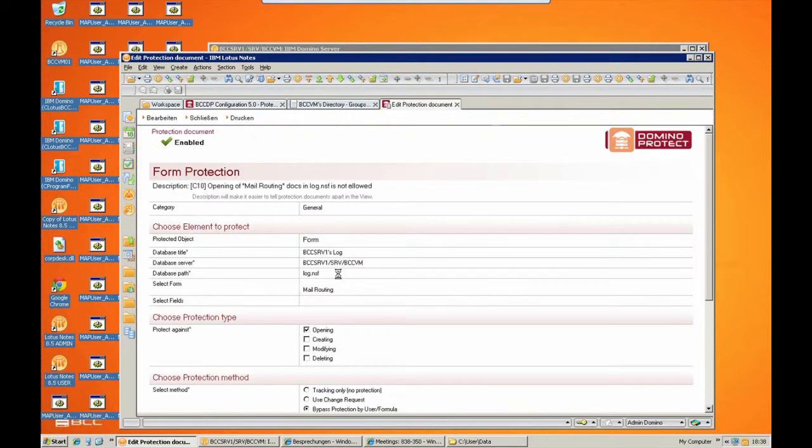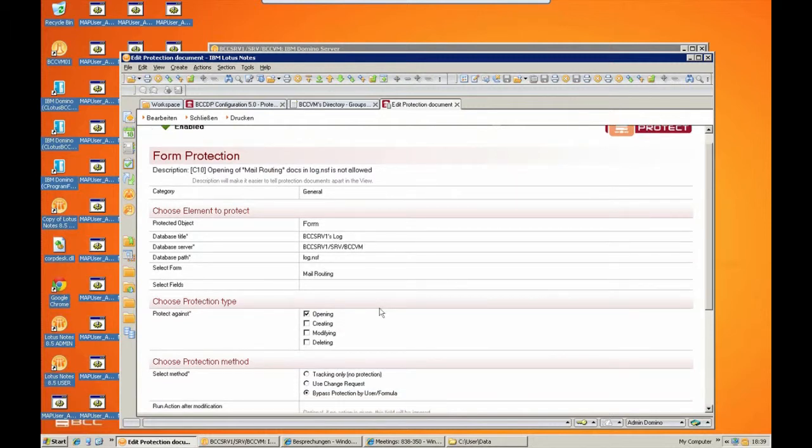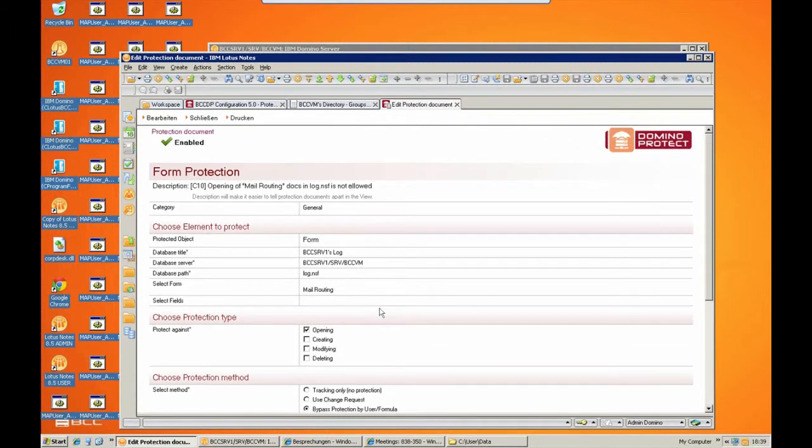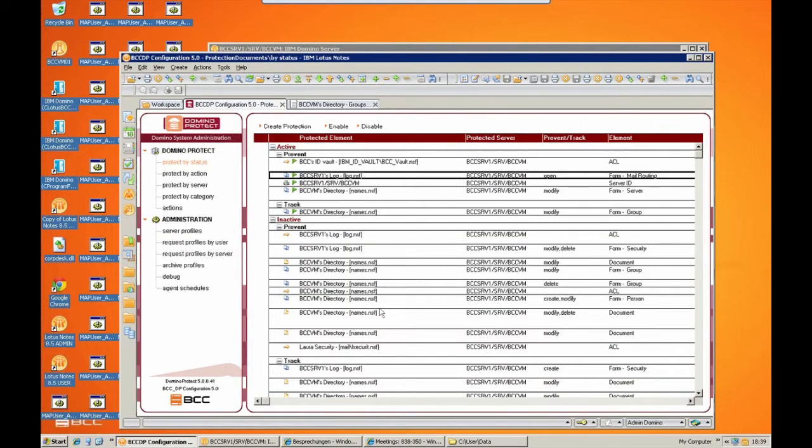One is that I prevent the opening of a document in a database. We have a database which is called the log database. I think everybody will know this as a system log, and we have configured it in a way that we are not allowed to see the mail routing document, because the customer believes that it's very sensitive information, as you can see who is sending emails to whom.